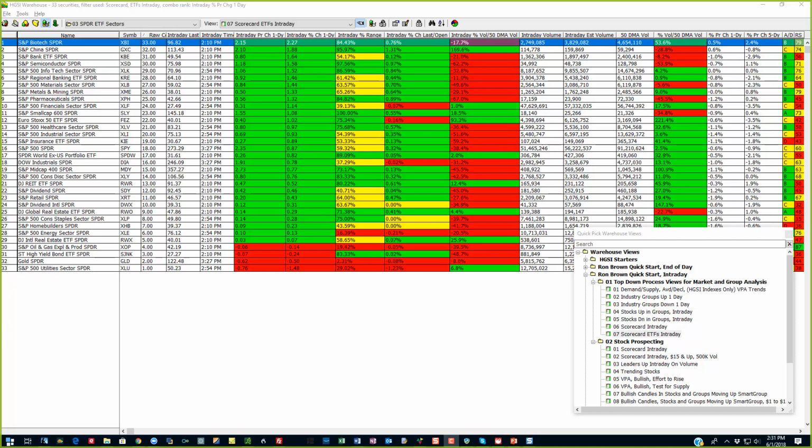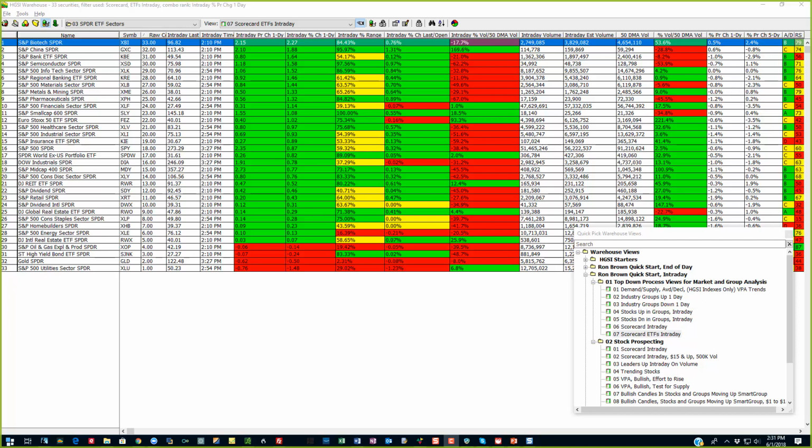And what I'm going to discuss today is how I use HGSI, and I'm going to focus specifically on a new chart that I put up both for intraday and end of day. It's the volume point of control, or volume at price is the name of the indicator. It's been in the software since Matt released the version with VPA, and I really haven't done a lot with it until now.